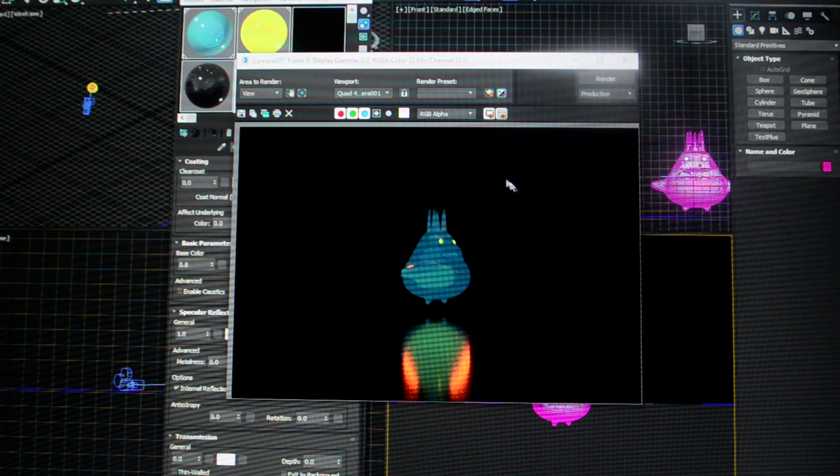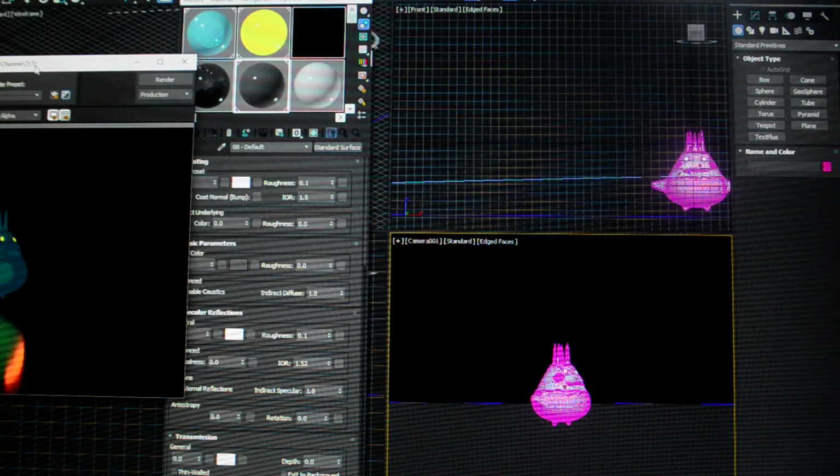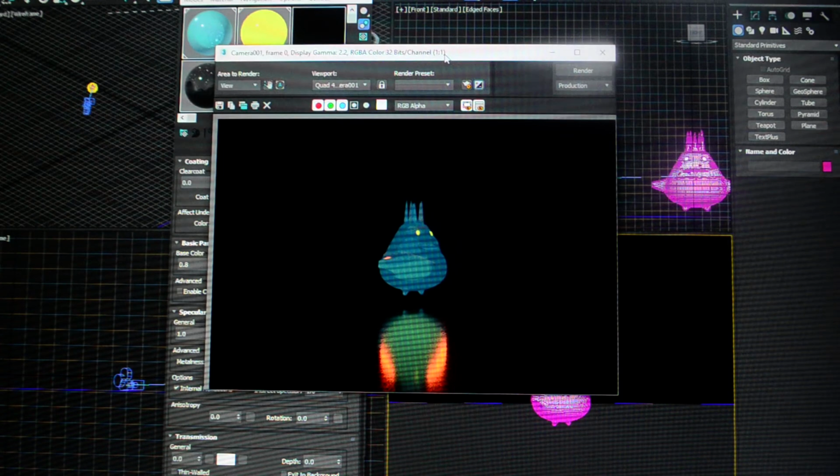I've completed my fire character, and now I want to be able to put in a sky. So here's the kicker with Arnold. Arnold doesn't like bitmaps. It wants to work with images. However, because Arnold's still new to 3D Studio Max, it doesn't work in the same way that it normally does. Anyway, there's my cute little character. Isn't he adorable?